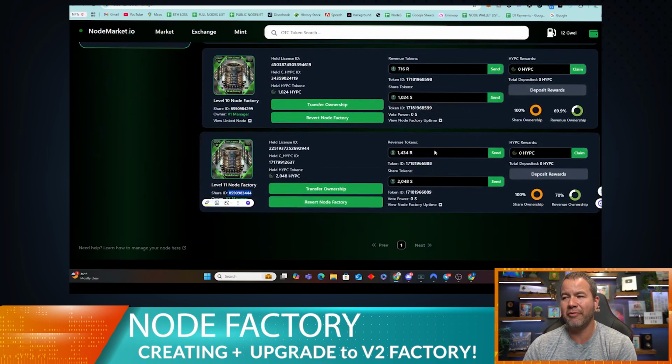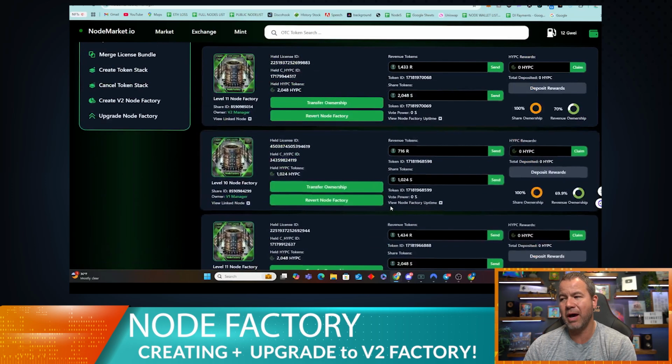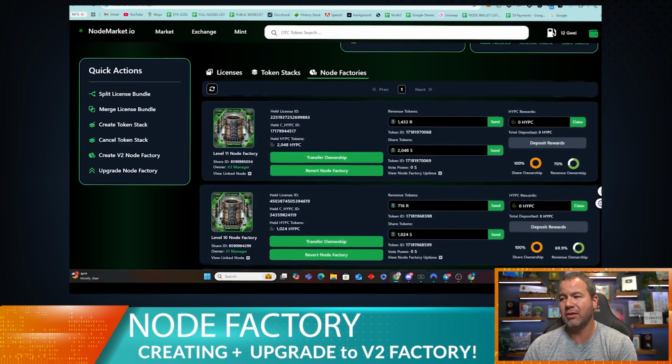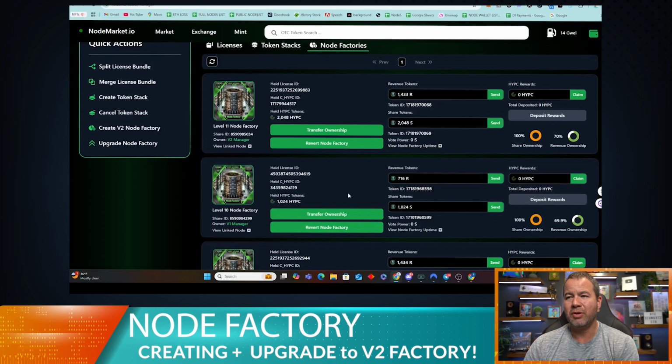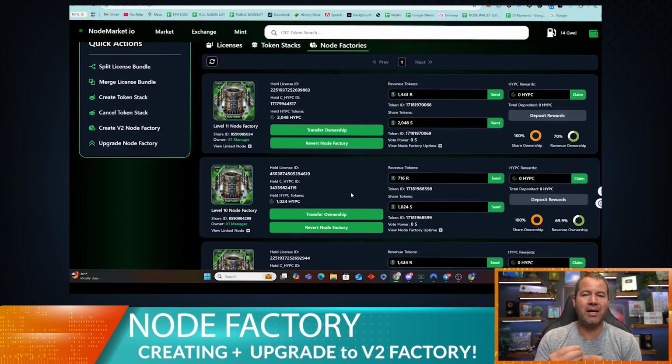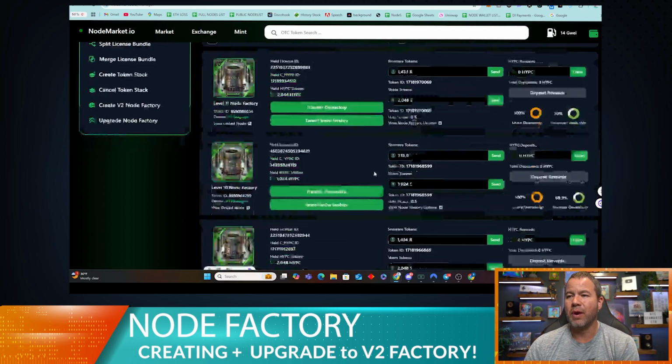And you can see each one of them has about 70% of the R tokens, not about, but exactly. And it shows in here the revenue ownership. And like I said, we're going to display the extra 30% in here shortly. And you can see those tokens that are retained for the hardware provider that's going to be using those tokens in the future. If you didn't want to use a hardware provider that is going to be kind of a walkthrough, easy peasy process, then you could provide your own hardware and pull those tokens back and then allocate those to whatever hardware provider you wanted to do. So we're going to wait and do that as well.